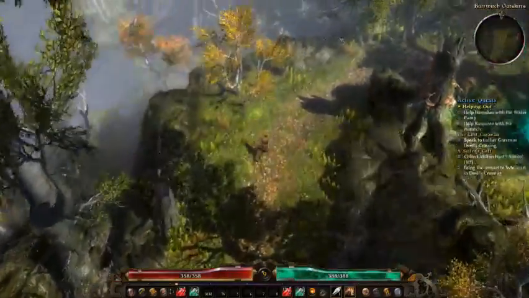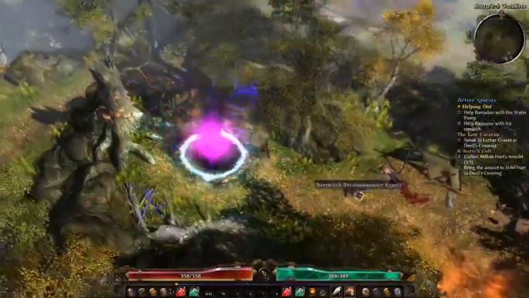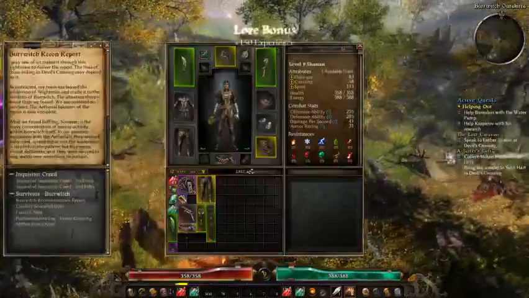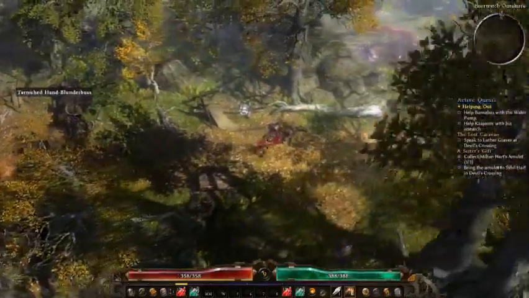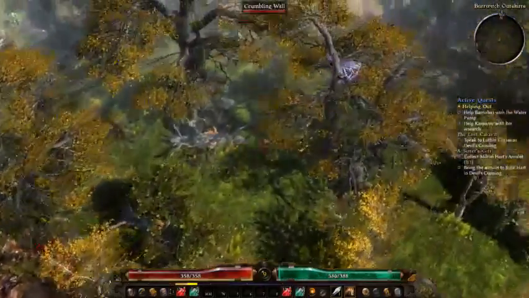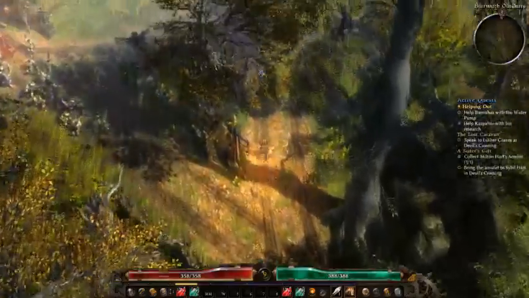So they changed how the Burwich outskirts are laid out, which makes it a little bit easier for a speedrun, actually. So here's some free XP. Free XP there. Just grab that and read it. Not much, but you know, every little bit counts. So we want to come up here, break this wall, and run up north through here.